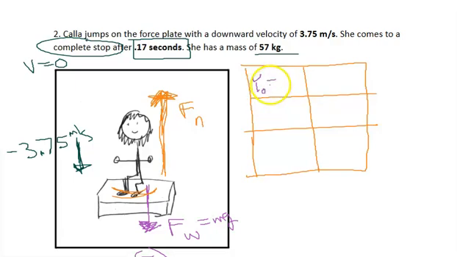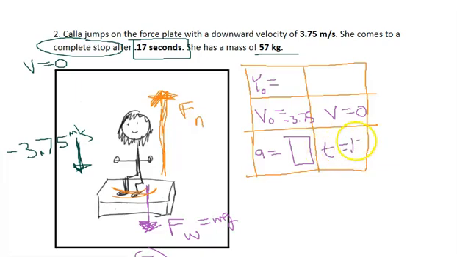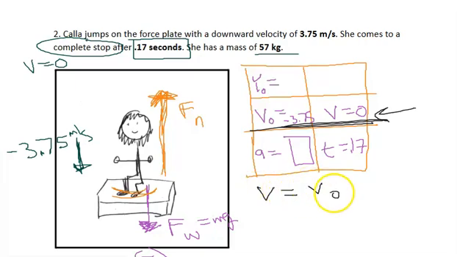So y naught, we don't know what that is. V naught is negative 3.75. A is not negative 9.8. I can see where we did so much with projectiles. Please try to watch yourself that you don't go on autopilot. That's actually what we're looking for. And V final is 0, and the time is 0.17. Okay, so the physics Sudoku tells us that, oh, let's make this black, that this row is complete. So that means use the velocity function.